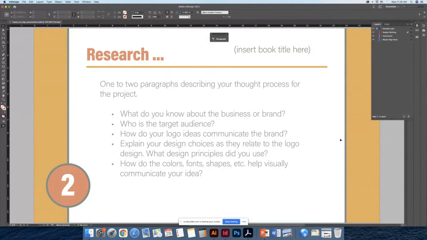I'm going to remind you that since you last worked on the research page, if you have come to any different conclusions, done any other research, or if your final logo took you in a very different direction, go ahead and update your research page. And of course, delete anything you don't need. You can either put your information here, or you can remove that. Make sure you're answering these questions. If you got any feedback that you needed to improve your research page, you should do that for this part of the assignment. This page will be shared with the client when we meet with them on Monday.